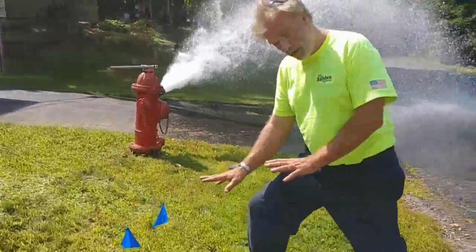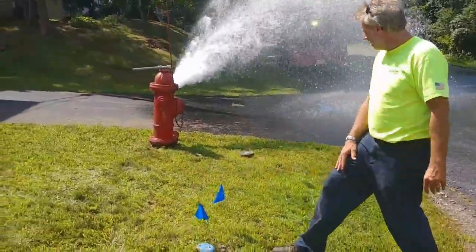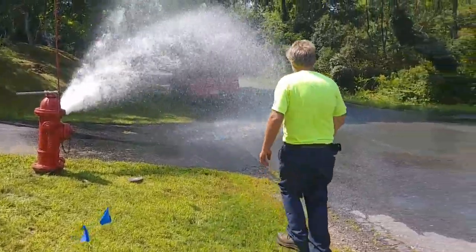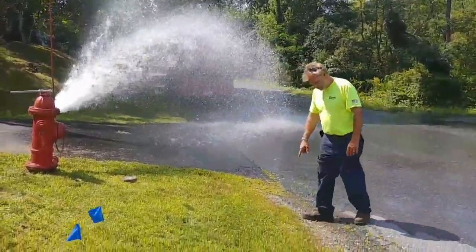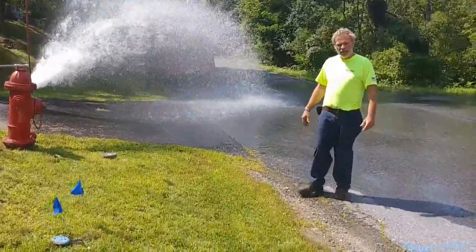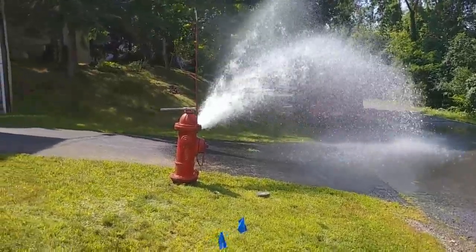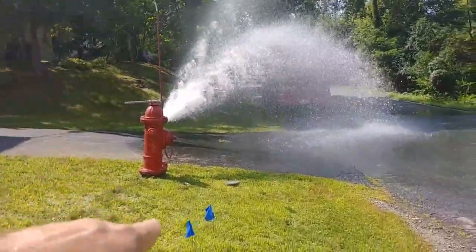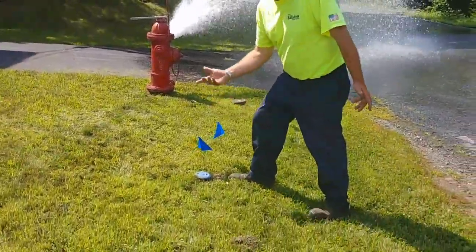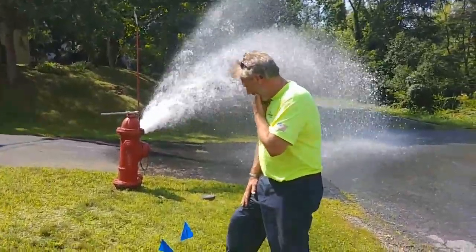Curb box, right? We're at a curb box location, our free property. Hydrant. Let's say there was a main valve right out here — street valve. So it's free. And then you have the hydrant valve. So that is a service valve. Curb box, service valve, water service for the home.